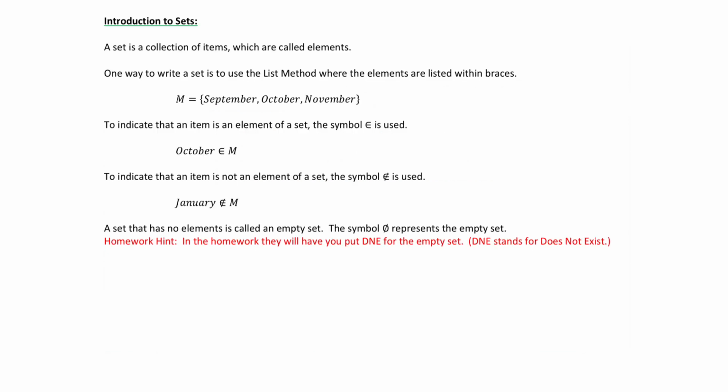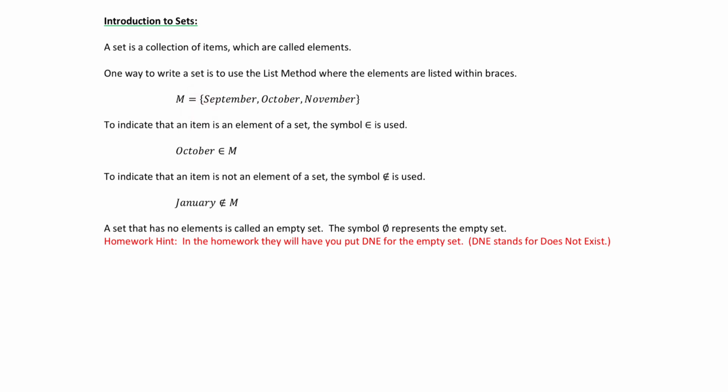Okay, so a set is a collection of things. They don't have to be numbers, they can be anything. We're going to concentrate on numbers, obviously, but they can be numbers, letters, things, it doesn't matter. And one way of writing sets is using set notation with these little braces. A lot of people call them the squiggle brackets, and that's fine too. As long as you write them when they're needed, then you're fine.